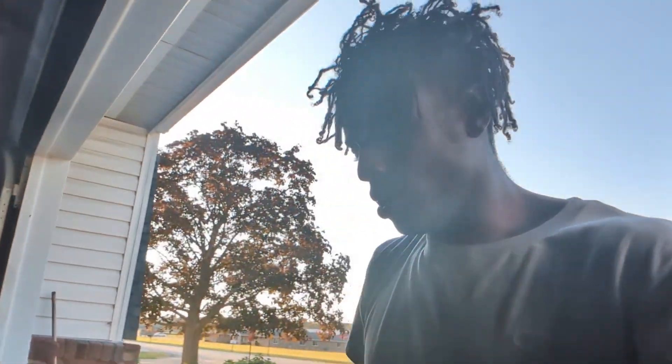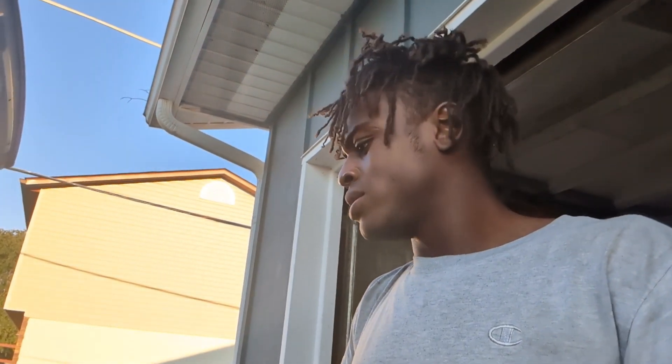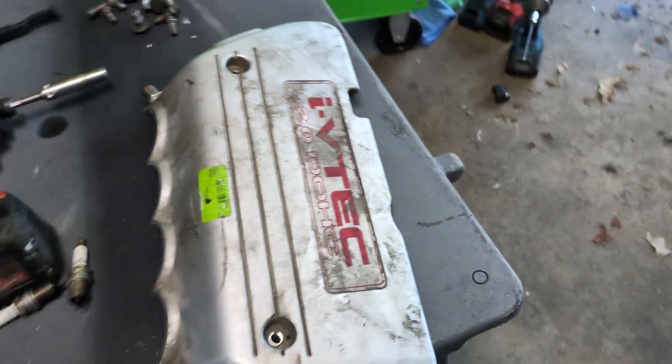Knowing that it has valve springs and retainers - about $300 and something dollars worth - makes me really curious about the bottom end. Anyway, I'm going to go ahead and toss this valve cover back on, order some plugs, and figure out the heat range situation. I'm not going to bore you guys with reinstalling all this. Once the bumper's on and everything's buttoned up, I've got to get a cover for the coil packs. You wouldn't even be able to tell this thing was boosted until you look at the blow-off valve - once you have the cowl on, there's so much going on you'd have to really look to see where the turbo's at.